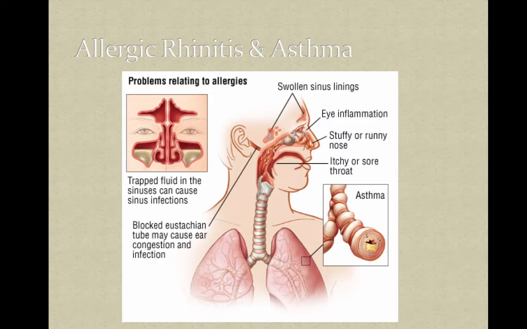Allergic rhinitis is yet another type 1 hypersensitivity reaction, again, IgE mediated. This is essentially hay fever. This is the most common type 1 allergy, and this can be seasonal or perennial, which is year-round. Airborne substances are usually the culprit, such as pollen, mold, dust, animal dander, weeds, grass.